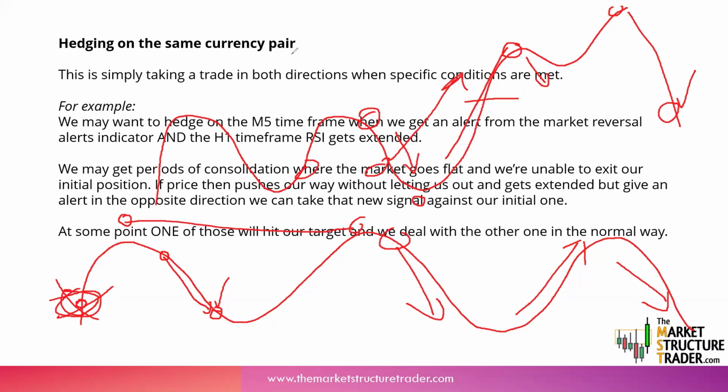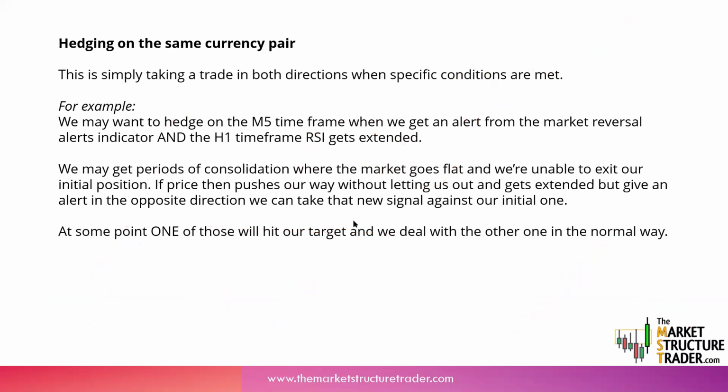Okay, so you let one trade hit target, you let the other trade go into drawdown, and you deal with that trade in the same way as you would any other position. Okay, so if you've got a prop firm or a broker that doesn't allow hedging, you can't do it. Simple as that. Okay, FIFO rules in America, you just can't do it. So it may not be an option for you, but if it is an option for you, obviously you can.